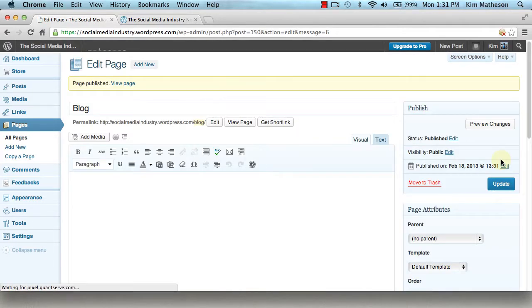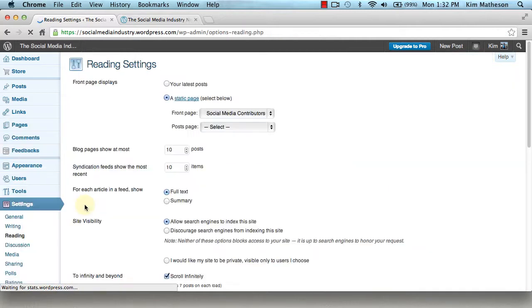Now, if you remember during the course, I talked to you about how you could have a static page set, and that's what we need to do. So we need to come over to settings and we need to come to reading. And what I would like you to do is up the top here, front page displays.